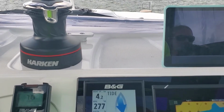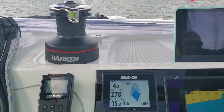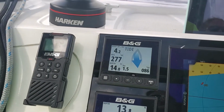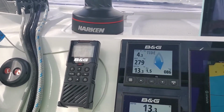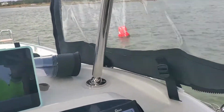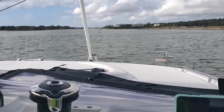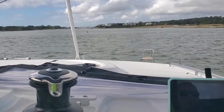We're gonna stay just right of it. I don't want to cut off. That marker's there for a reason. Come on around, I'll move over. Well, I think that's what he meant. Stay close. Shit, we're only 20 feet wide. You know what I mean? That's like 20 feet off. So that's why he was saying stay 20 feet to the left of that. Okay, I think. Because he did say stay 20 feet off your port side.